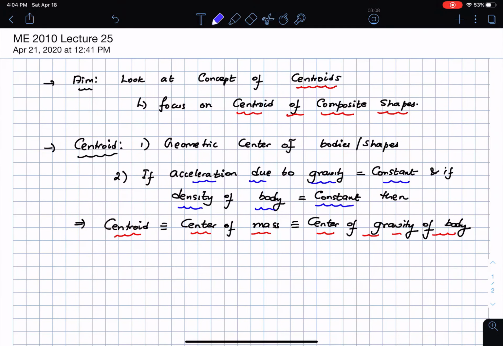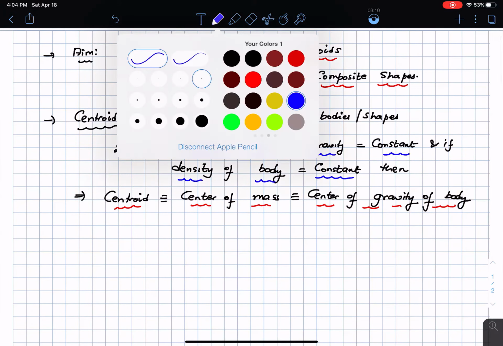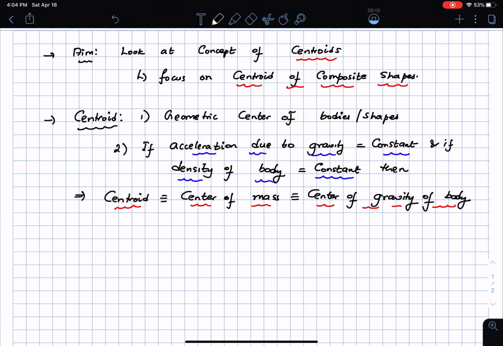All right. Now we come to the actual definition of these quantities. That's the basic idea that I want to portray here. The definition is the following. We define the centroid as the point on the body or outside the physical description of the body through which the line of action of the weight of the body passes.